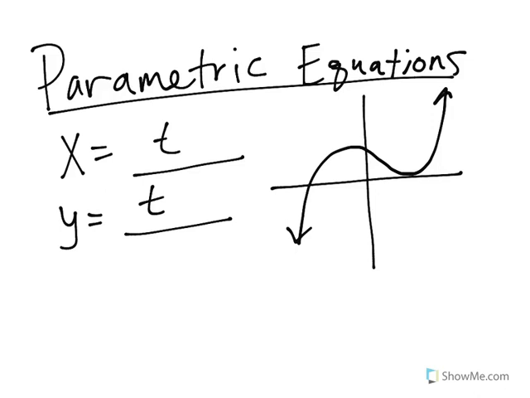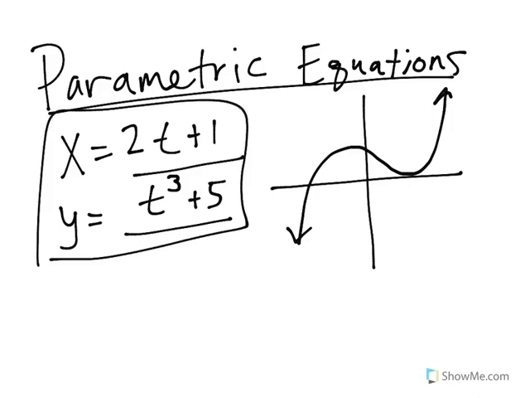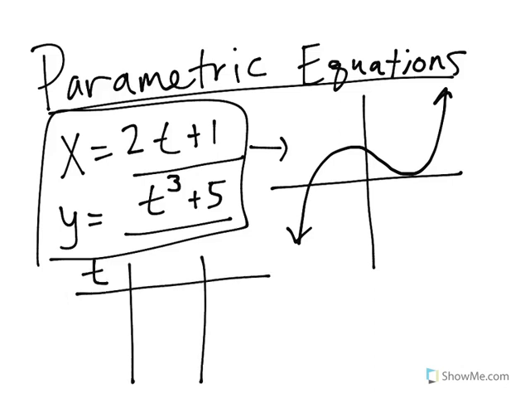So what I would recommend is when you plug in, let's say for example that x is 2t plus 1 and y is t cubed plus 5. I don't necessarily know that these equations match up with this graph. I don't think so. But the idea being, can you create a table? Maybe poorly named in this case, we usually call them a t-table, but that's usually only when there's two columns. Now if there's three columns you can relabel, where you have a t, an x, and a y. By the way, the t in the t-table has nothing to do with the variable t, the table just looks like a big T.